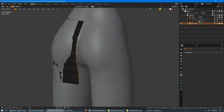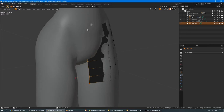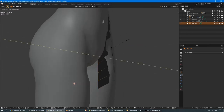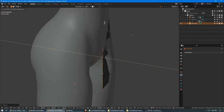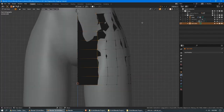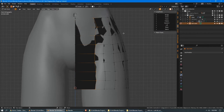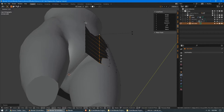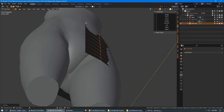Now we need to make sure it's clean on the Y-axis. In the front, it's clipping into the body, so I'm going to go to median point and do an SY0 to align on the Y-axis and drag that forward a bit. Now let's clean up this loop. We can do active element, select the top point, select the rest of the loop — I've got to select the top point last so that's the active point. Then we can do SX0 and SY0 to align those, and then rotate it a bit on X around that point to create our bottom here.